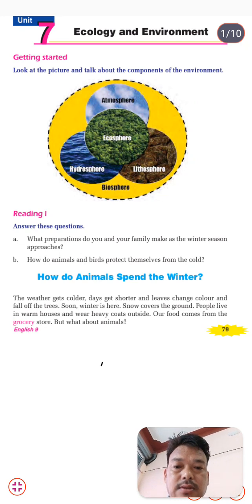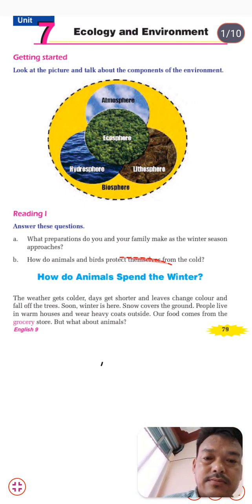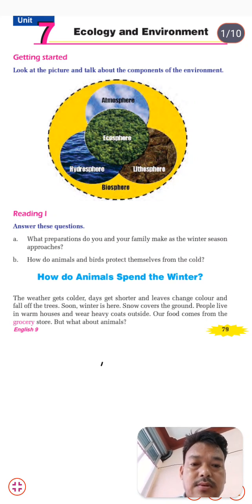We have a second question: how do animals and birds protect themselves from the cold? Before we answer this question, we must know that we human beings can manage anything to protect ourselves from the cold. But the question arises here: how do animals and birds protect themselves from the cold?